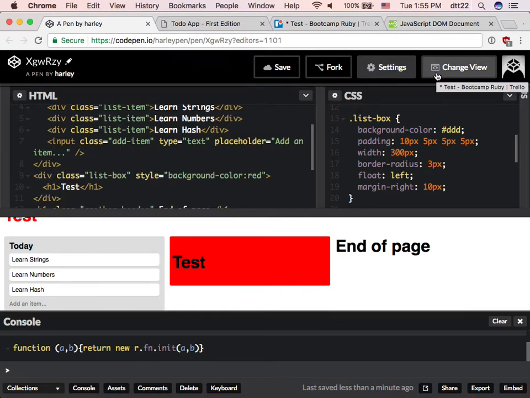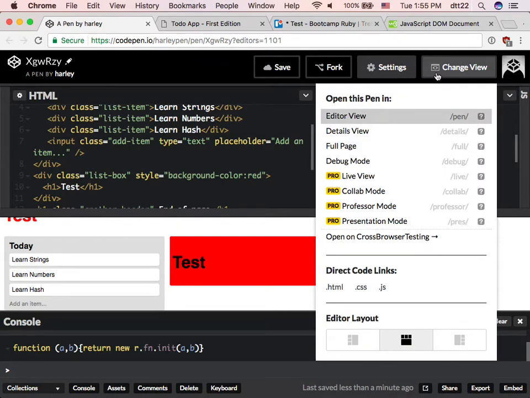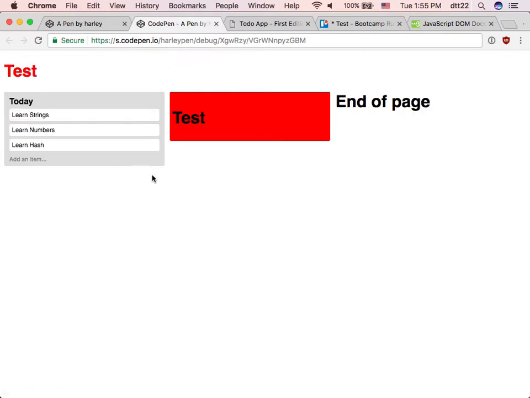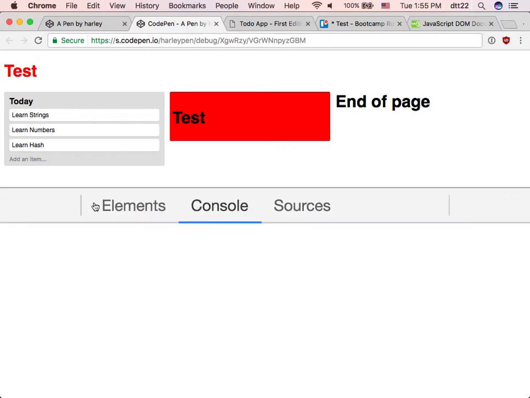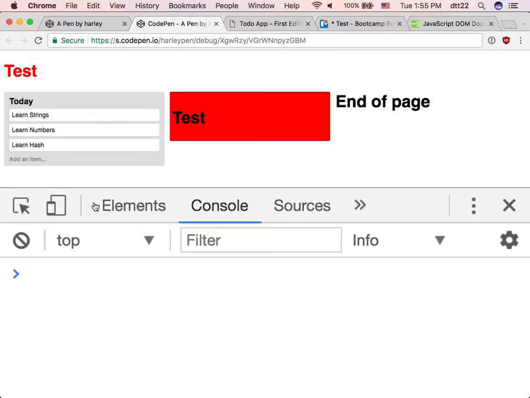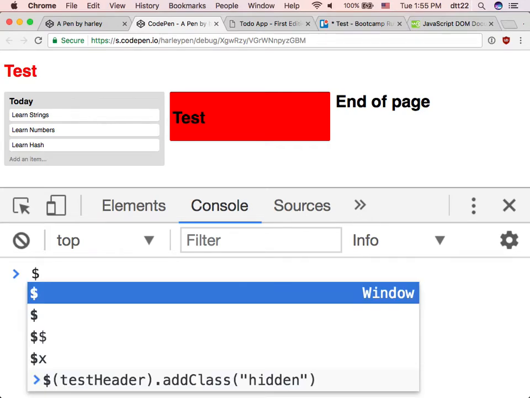Right, next, change view. This is the cool one. If you just want to open the console similar to your localhost, go to debug view. And everything that you've worked on is all here. And then you can load the console and you can test up over here. That's debug view.